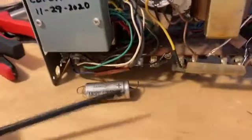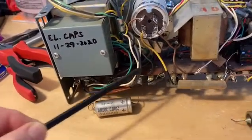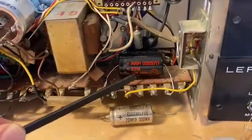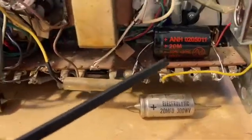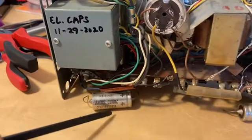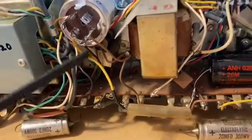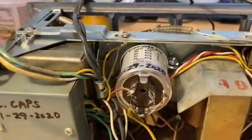There are two individual 20 microfarad capacitors — one was tucked down here under this transformer, and then there was this one here. These were the two old ones, and I replaced this one with a J&J 20 microfarad, I believe a 500 volt. What I decided to do is just eliminate this one over here off of the board and ran the lead up so I'm using one of these capacitors in here instead.